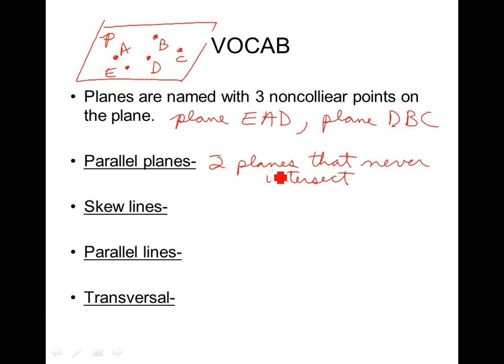Name me two parallel planes in the room. Go. The floor and the ceiling. The floor and the ceiling. The two ends of the... All right? This wall, that wall, the what? Two ends of the board. Be careful now, we want planes. No. Those two walls, probably the ones that I'll use more than any others. If we're dealing with parallel planes, the ceiling and the floor, because those are probably the easiest two.